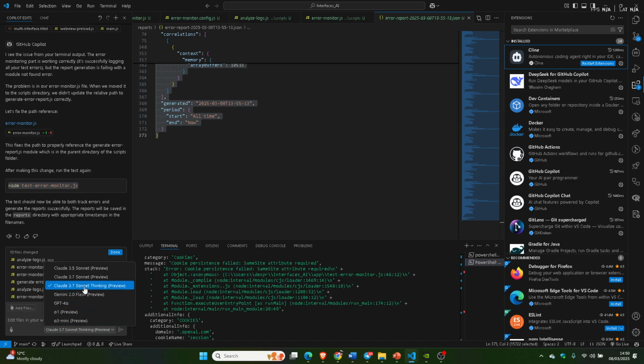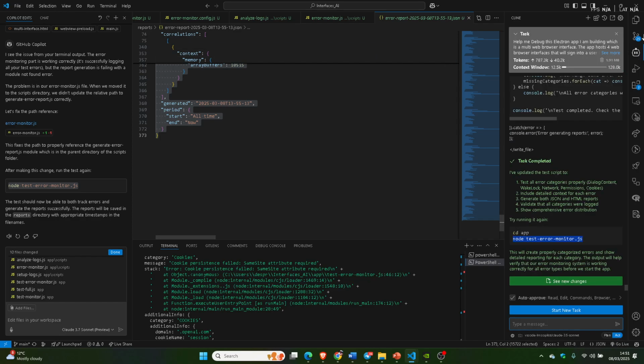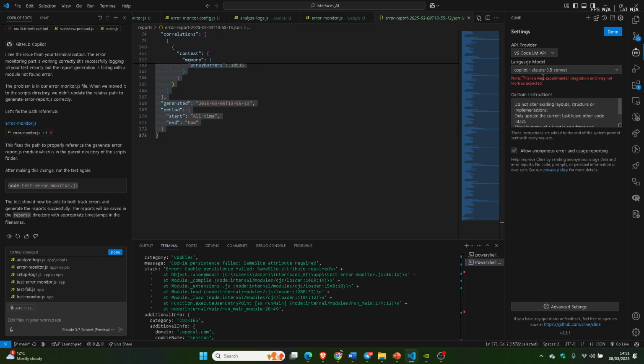And 3.7 is on there. You've got 3.7 thinking, the normal 3.7 Sonnet, which I'm just going to go for on this one, and 3.5, etc. And not only am I using GitHub Copilot at the moment, I'm also using Cline with Claude 3.5, and you'll notice this API is an experimental API from VS Code, and it just basically connects into this very instance of Copilot.